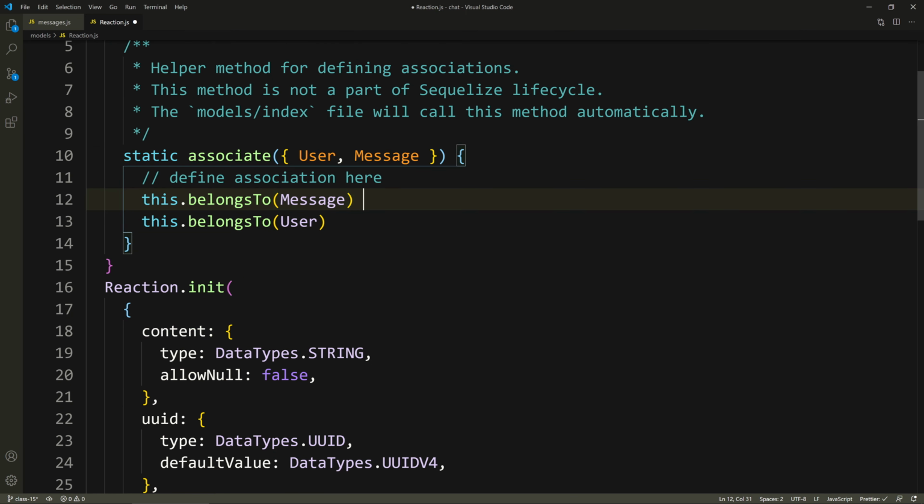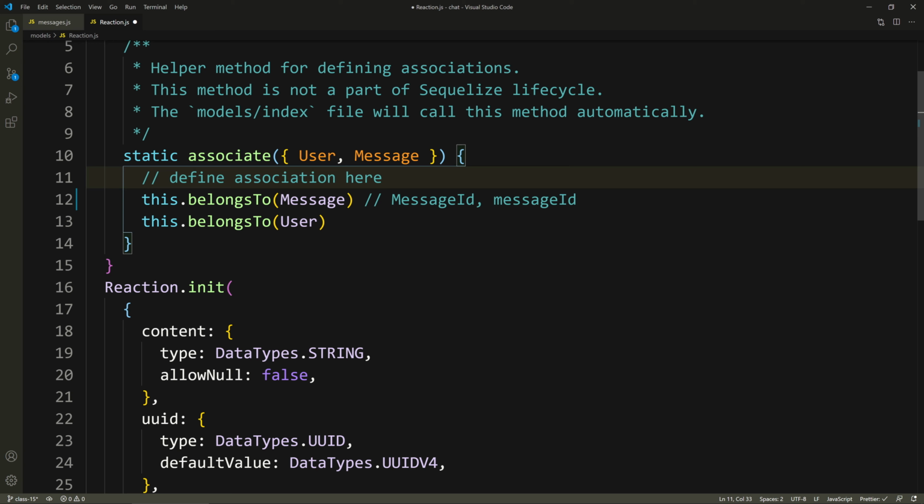right here, what Sequelize does when you just say belongs to message, it infers the ID by combining the name of the model, which is message, and the primary key of that model, which is ID. So it looks for this message ID, but it doesn't find it the first time because it doesn't exist on the database. When it fetches it, it actually populates it, but the first time it doesn't exist. This actually exists on our database. So we can use this instead.